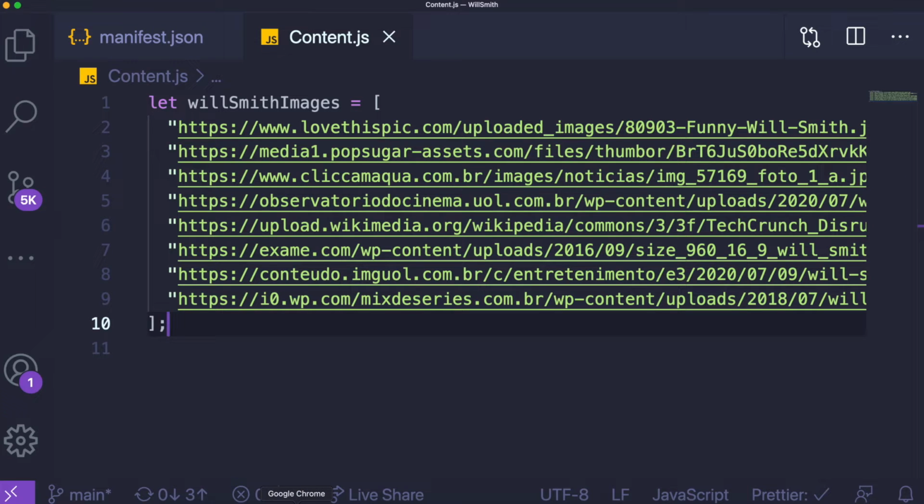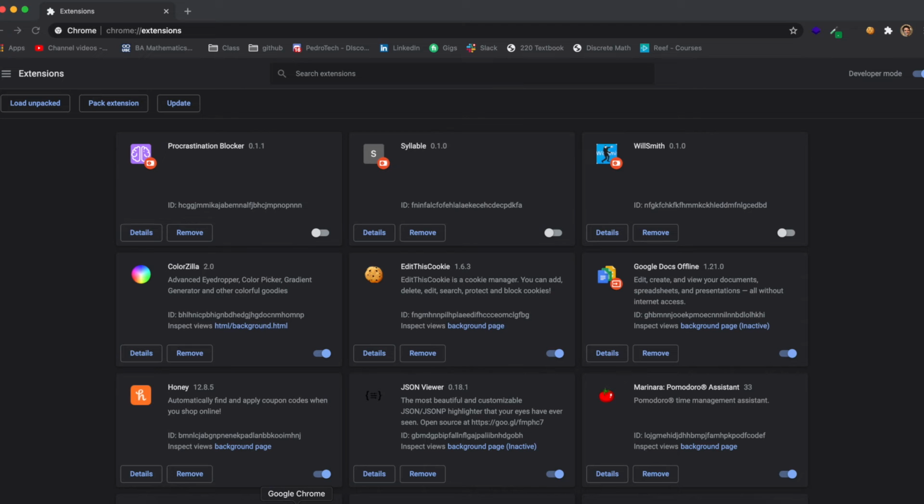So similar to if you're building a web scraper or something like that, what this extension does is, and actually when you're building extensions in general, you have to be very familiar with the DOM. And what do I mean by that?